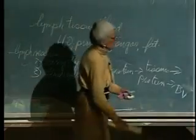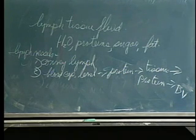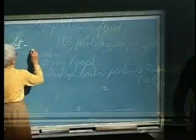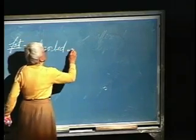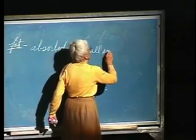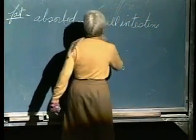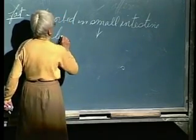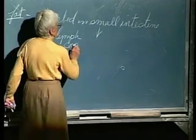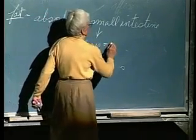Now, the fat, for some reason, I don't know whether you've been taught this in your classes, why fat is so different in its absorption to get from the intestine into the venous system. It has its own pathway. And the fat is going to be absorbed in the intestine, a whole different pathway. It's absorbed in small intestine, in lymph capillaries, called lacteals, lymph capillaries, which are called lacteals.